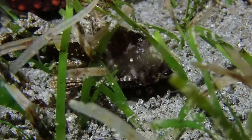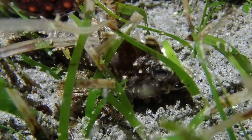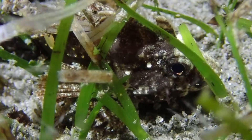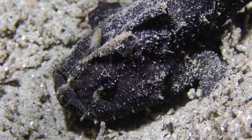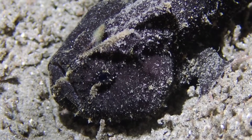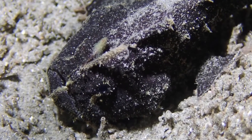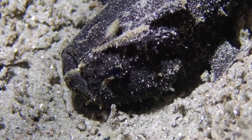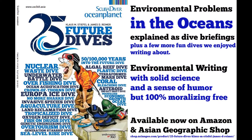We also saw a wasp fish, a relative of the scorpion fishes — quite venomous, don't touch this one — in between the seagrass in the shallows. I'd like to conclude this video by showing another frog fish, with very different skin and coloration from the one we saw at first. This one is camouflaged more like a black pebble, but uses the same strategy — going for small prey animals that don't realize this is actually a predatory fish.